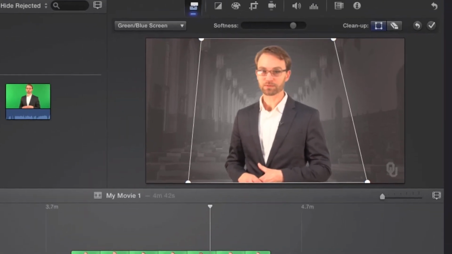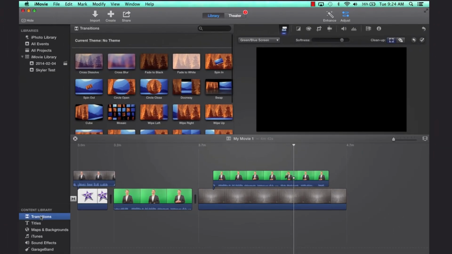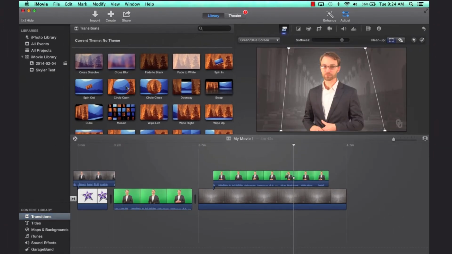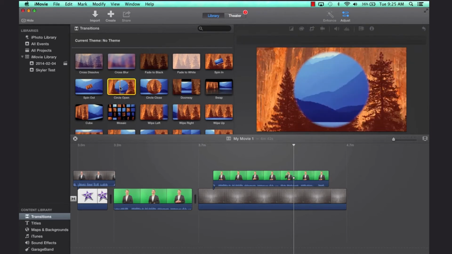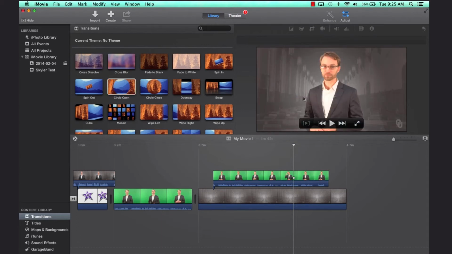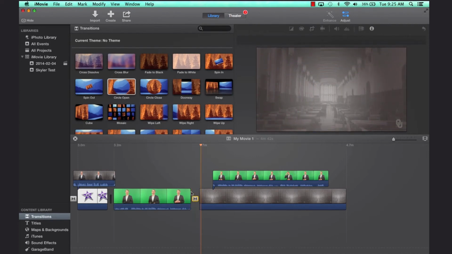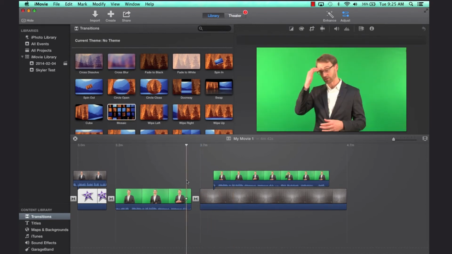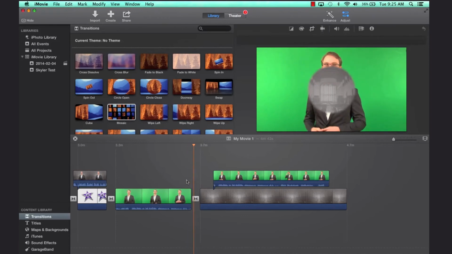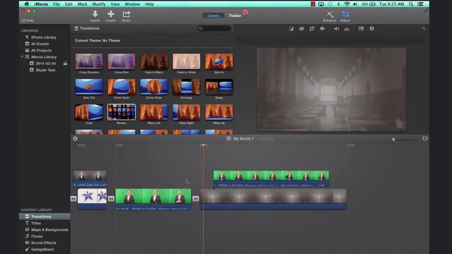And then quickly, another effect that we'll go over is just adding simple transitions. To add a simple transition, you will click on the content library, and then you'll click on transitions, and then you'll highlight a clip. If you click on it, you can get a preview of it. I'm going to click and drag it in between 2 clips. So now I get this circle fade in effect. So you can experiment with those. You don't want to put in too many transitions because they can become, of course, distracting.